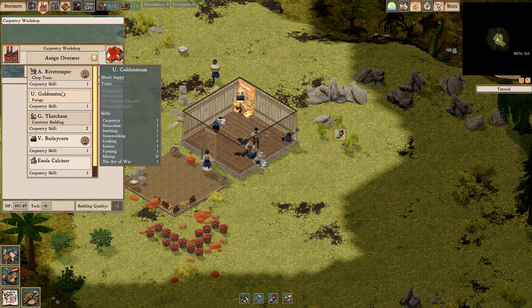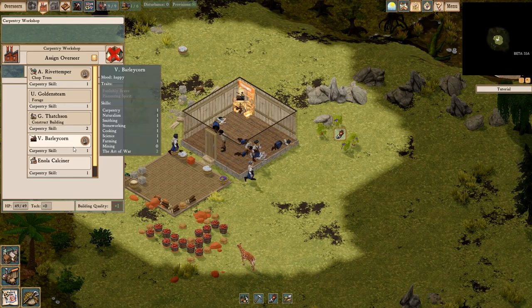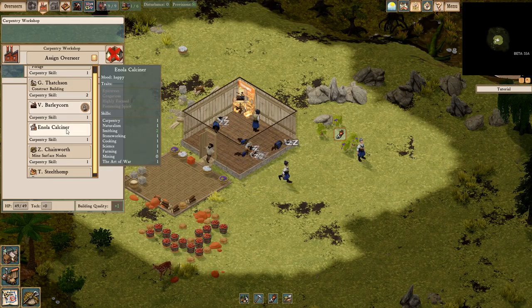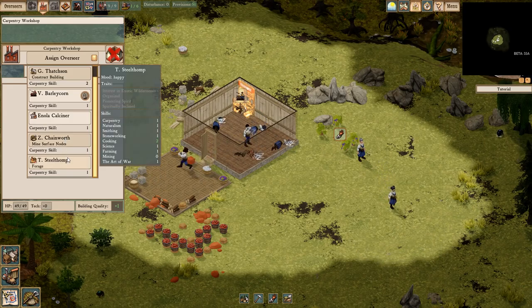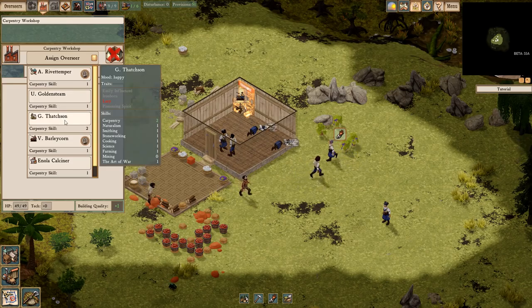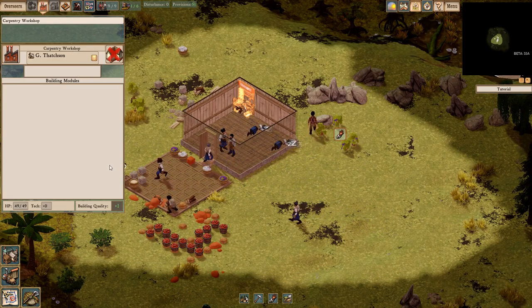And then every other person has other things too, like naturalism, stoneworking, the art of work. Good, he's going to be my general guy. Smithing, farming. Oh, I've got really diverse this time. This is awesome. Cooking. Oh my gosh, this is the best group yet, man. Okay, so we'll put him in here. He's going to be our overseer for the carpentry workshop.